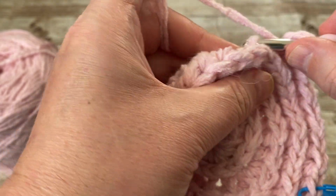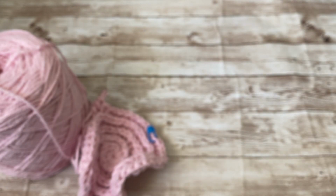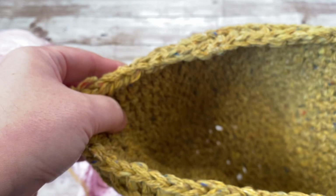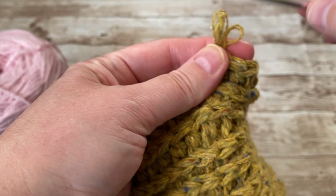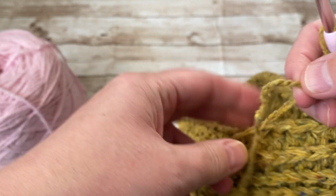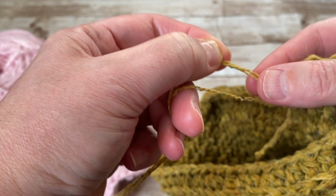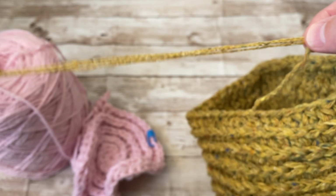So you continue crocheting like this, and then it will fold. Okay, it will start folding. Let me just grab this one I already made. So it will be like this, and then you will continue crocheting. This one I made with a thicker yarn, and I had these tiny thin ones, I believe they're number 2 or maybe number 1. So I did 3 of that, and it's not as bulky as the pink one.